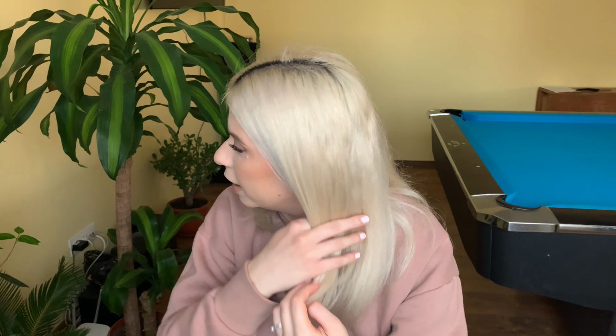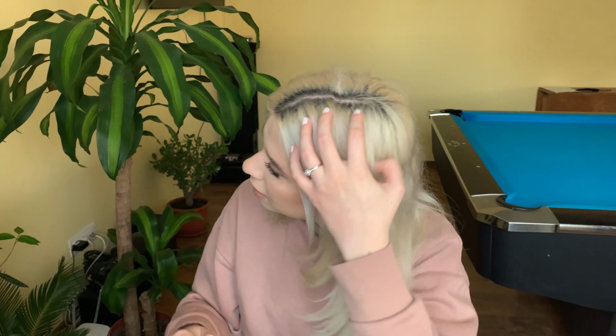Actually, you know what? I'm gonna wait more than 2 minutes. I'm just gonna leave it in my hair as long as I'm showering and then I'll rinse it out, and I'll show you guys the final results. So this is how my hair looks afterwards. And I don't know if you guys can tell, but it's really, really shiny. Like, I wasn't expecting it. I knew it was gonna harden and strengthen my hair, but I wasn't expecting any shine.